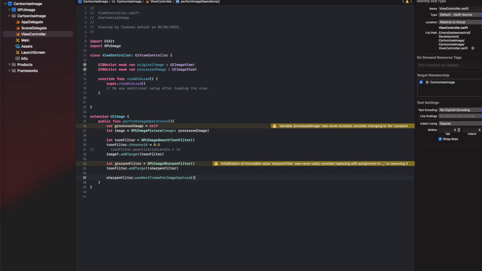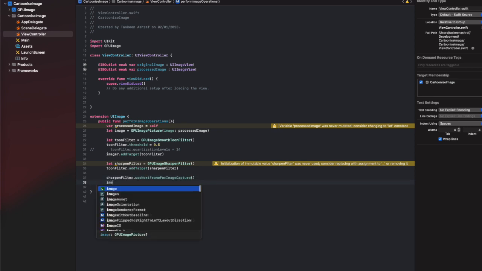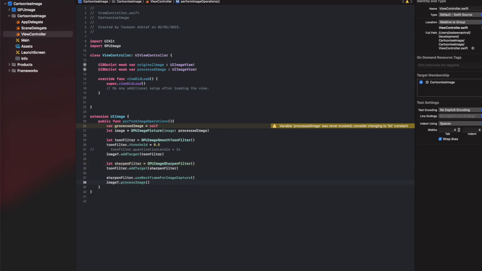The toon filter threshold is basically the value that helps in the calculation of boundaries, since you can see that there are pointed black boundaries in cartoons mostly. There is also a sharpen filter, which is basically to create sharpness in the image. You can see that first we have added a target to the image and then a target to the toon filter. So toon filter and sharpen filter are now cascaded filters. First the toon filter will be applied, after that the sharpen filter. Both of these filters are built into the GPUImage library.